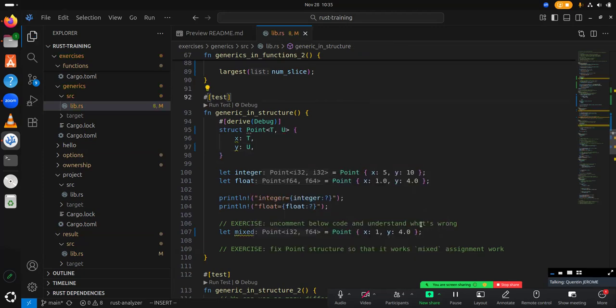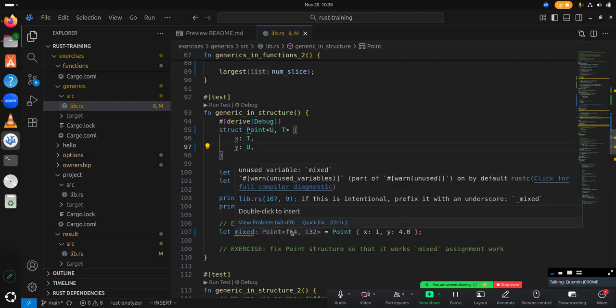Okay, and I have an interesting thing that I tried. If you reverse U and T in the brackets, it doesn't change anything, but the type now says it's f64, i32, which is confusing. Maybe it's the same result, just confusing.